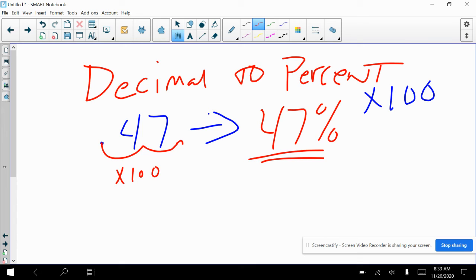We can't really do it this year because on Edulastic, I don't want you to get consumed with putting the percent sign on there, but technically you do need one. So it's a double-edged sword here. I would get in the habit of putting a percent sign on, but when you take the quiz, I'm not going to require it because that's going to count it wrong, and you know how that goes. But you should understand that there is a percent sign tacked on here.